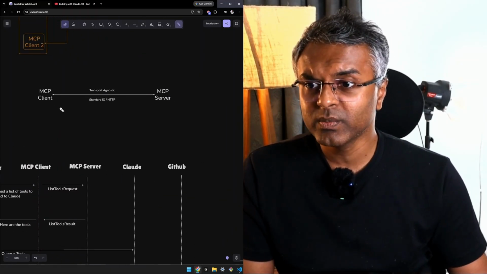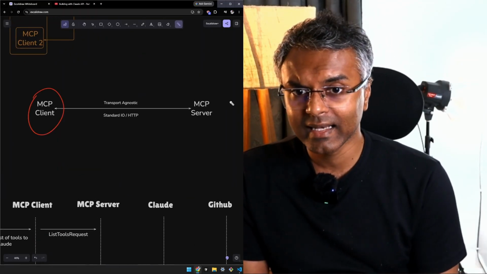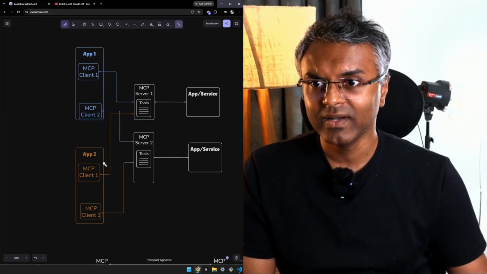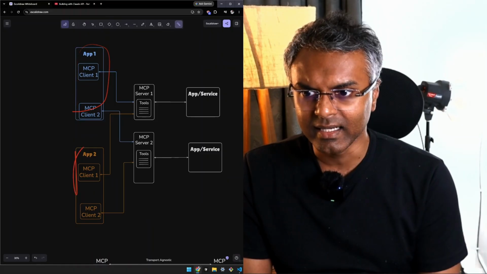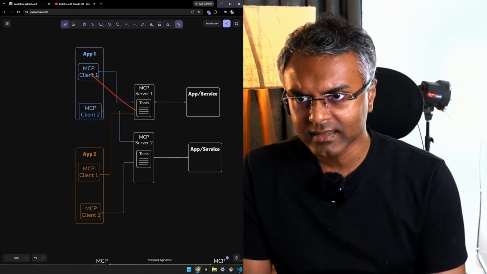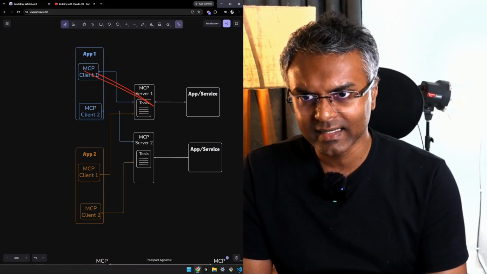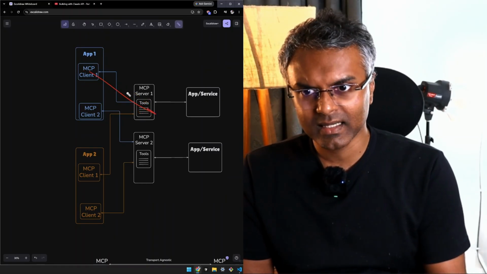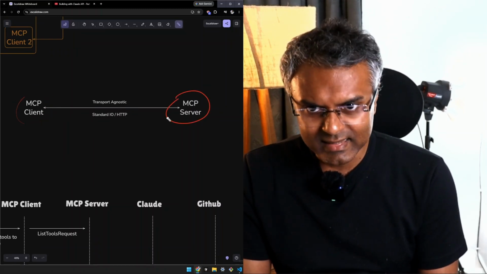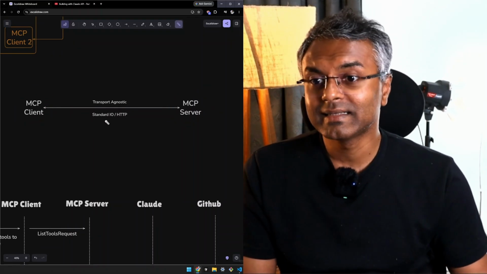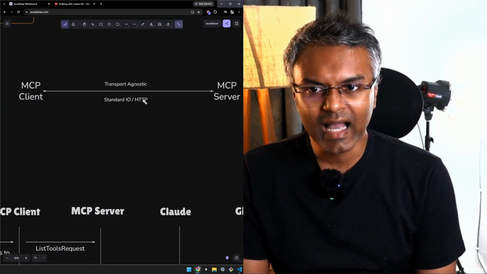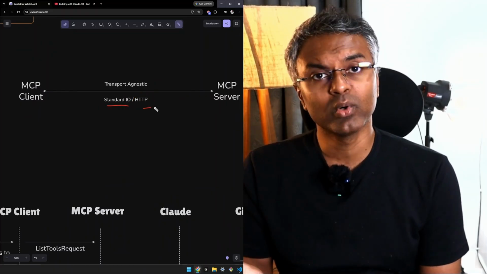Now, the relationship between this MCP client and the MCP server is important. The MCP client is what we will have in the application layer, right? So that essentially is going to point to the MCP server, and there will be a connection between the MCP client and server to send messages back and forth, okay? And the logistics between this MCP client and server is handled by a transport-agnostic mechanism. You could either use STDIO or HTTP. We'll see both examples very soon.